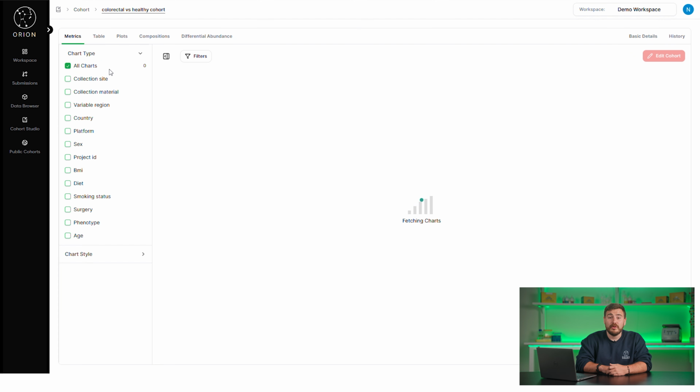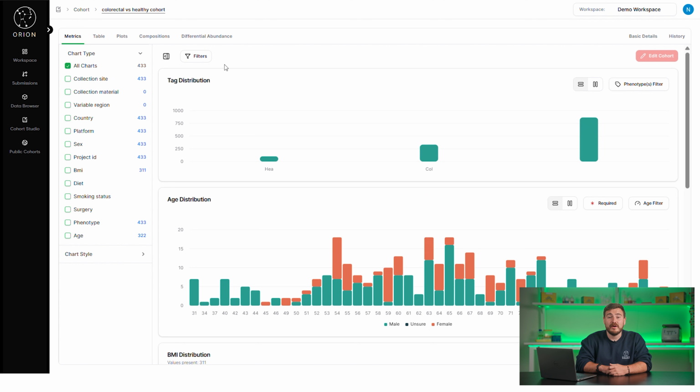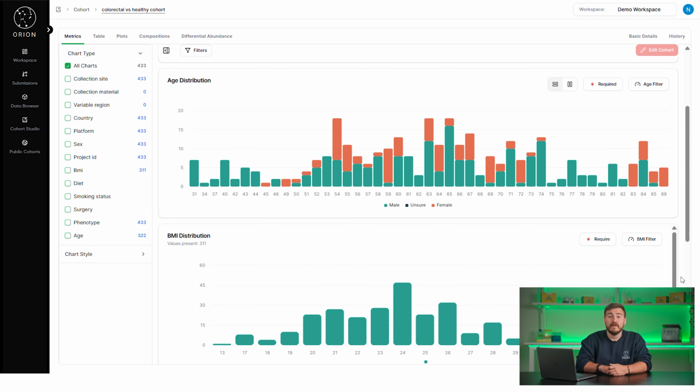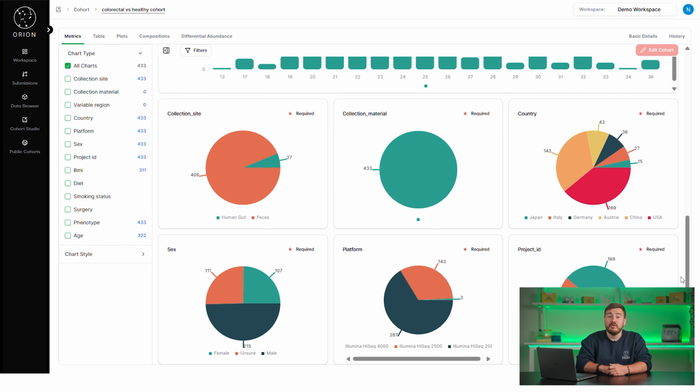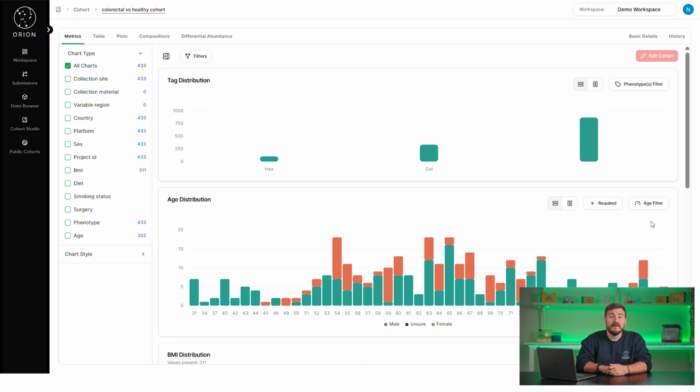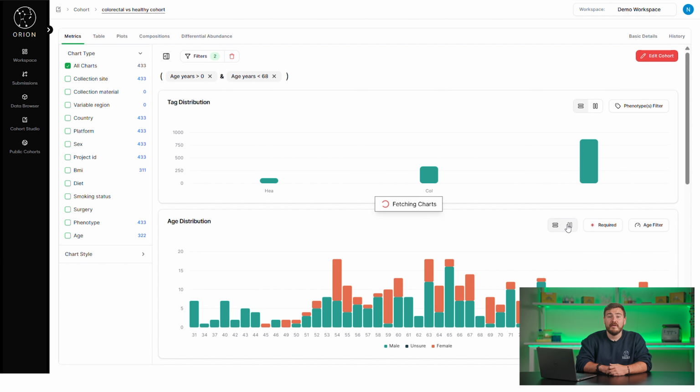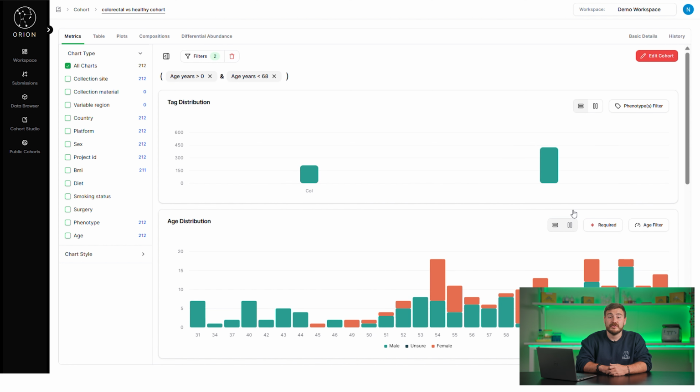When viewing a cohort within the Cohort Studio, you will be met with a very familiar metrics page that is the same page you used in the data browser to create this cohort. This is so you will be able to do further refinement of your cohort later by adding more filters. So for example, let's say that we finally decided to put an age filter on this cohort, and we can apply one here. So let's go with 68 as our age cutoff and apply that filter. Just as before, we renormalize our data, and now let's push this edit to become a permanent restriction on this cohort by selecting the Edit Cohort button.